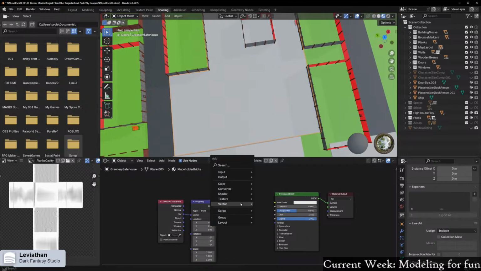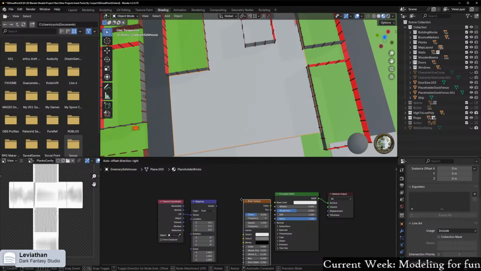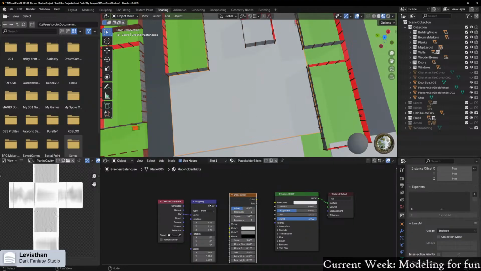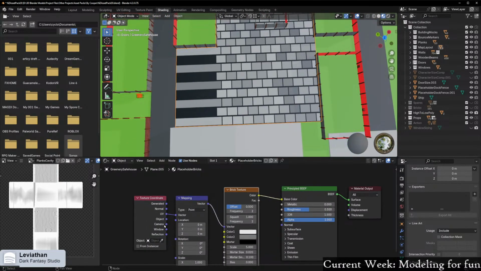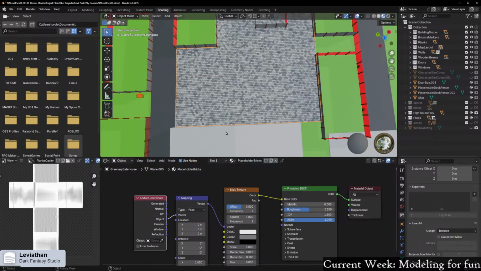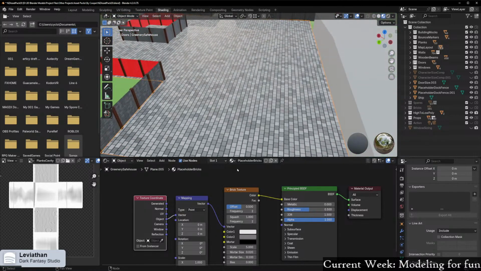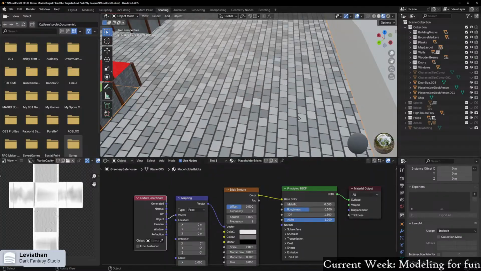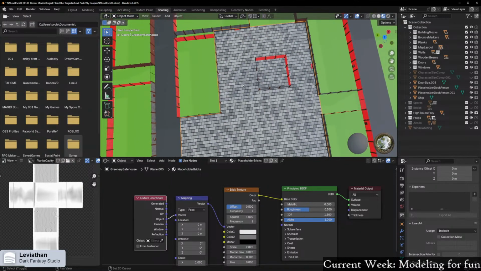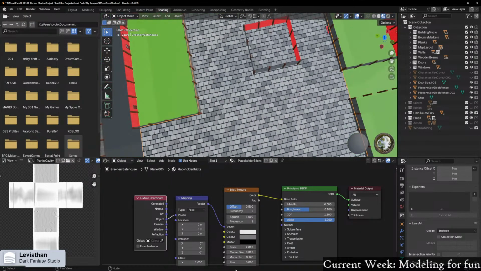And image texture, and we're going to add in a brick texture. Because I am going to have these be cobblestone brick type things. And in order to do that, I'm just going to set this up. I want this to be matte. Yeah. Okay. So the scale. Make this fairly large. Give the bias just a little bit more.